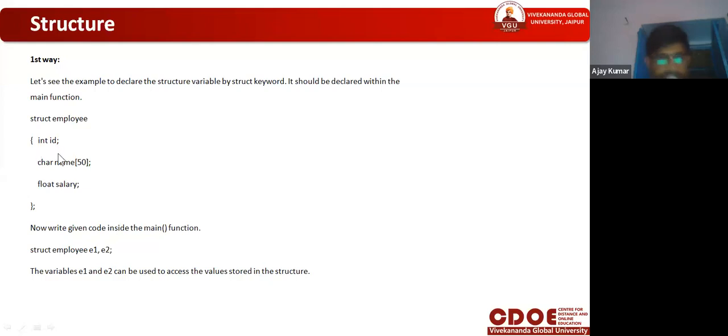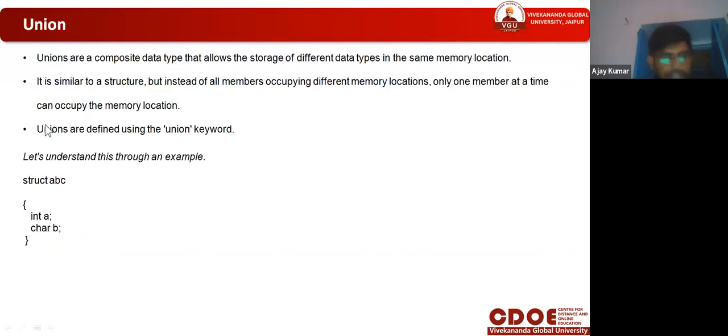And the second difference is that the maximum size of space is allocated in union, but in a structure, a different kind of storage, a different kind of space, is initialized for each different data type. That is the difference. There is also a difference in keywords: structure uses struct and union uses union. So unions are composite data types that allow the storage of different data types in the same memory location.